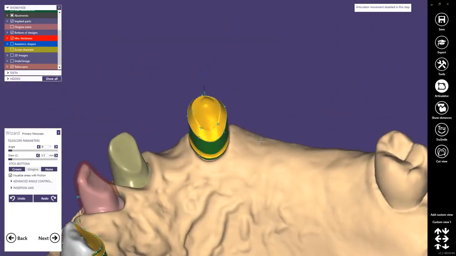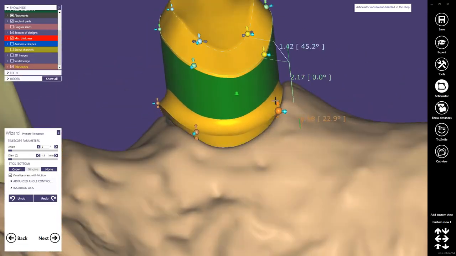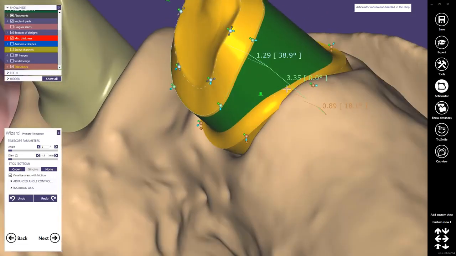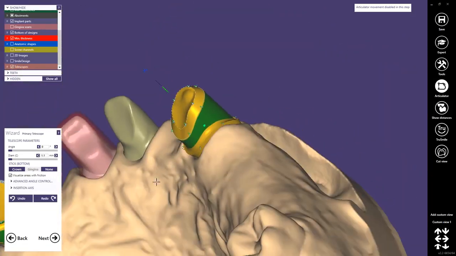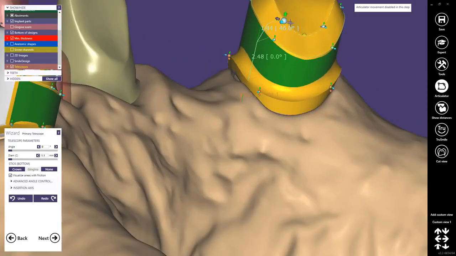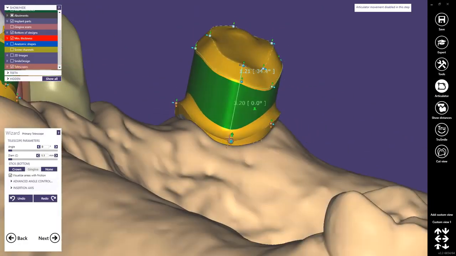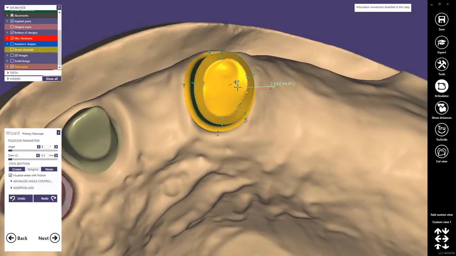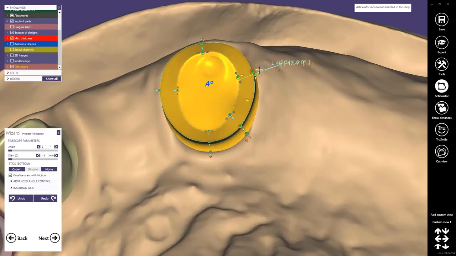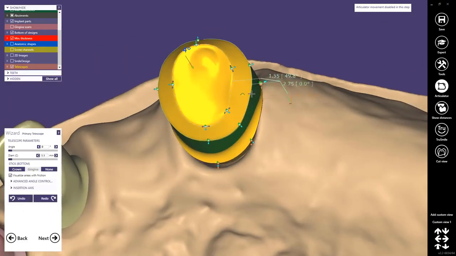Then the same on the other side. Here I will do some individual changes. Okay. Right here, stop for the ceramic. And here, sorry, flat area.